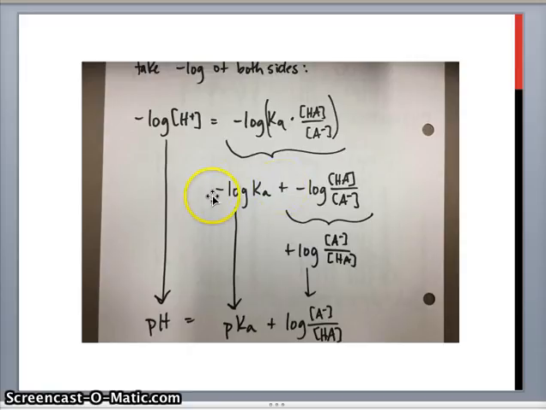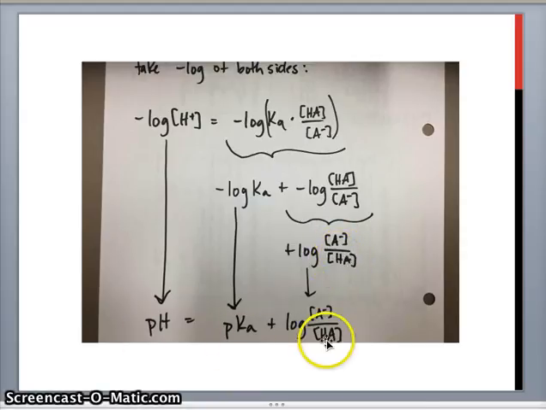And we know that the negative log of Ka is what the pKa is. That's what that's defined as. Just like the negative log of H+ is pH, the negative log of OH- is pOH, the negative log of a Ka is pKa. And then for this last piece, since we now have a minus log of acid over base, technically we can flip the sign, and if we flip the sign to turn it to positive, we just flip the ratio in here of which one is divided by which.